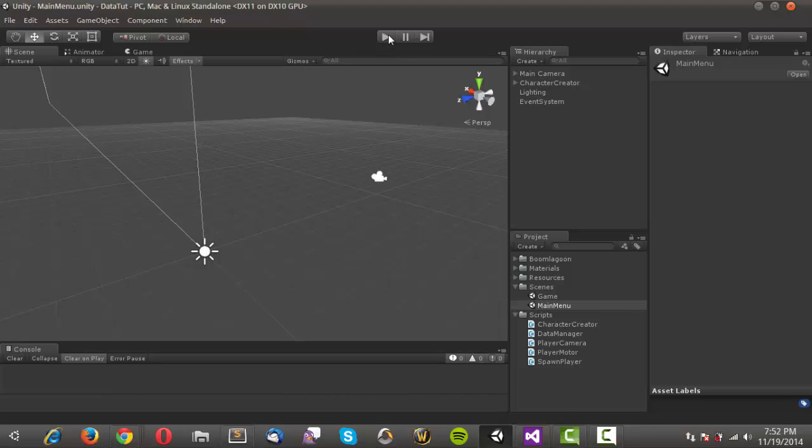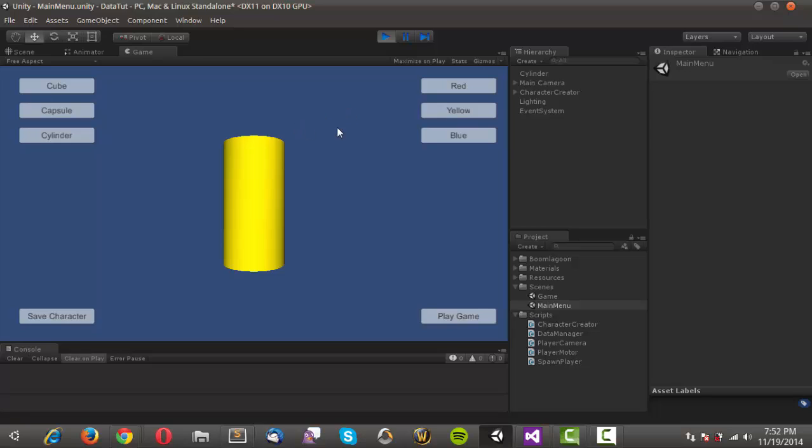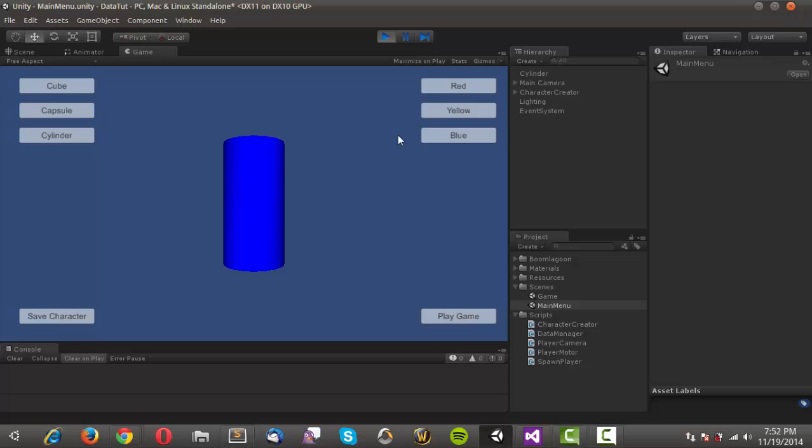So I'm just going to go ahead and quickly play the game. I actually have a yellow cylinder here, and I've just put together a basic little proof of concept character creation scene where we can switch between a cube, a capsule, and a cylinder, and switch between the colors red, yellow, and blue, and we can actually save that character.